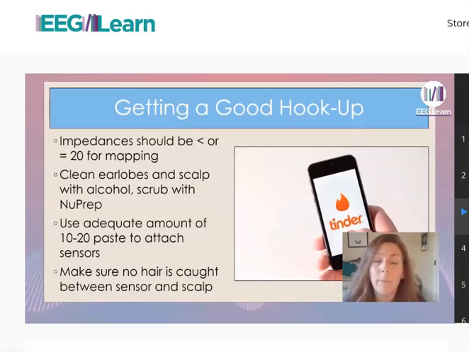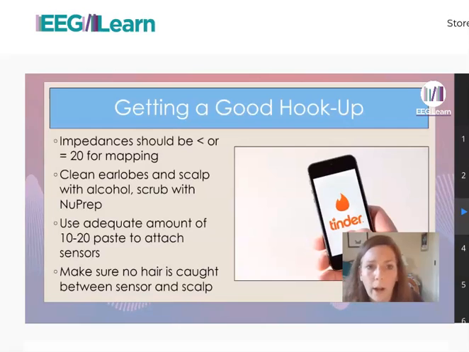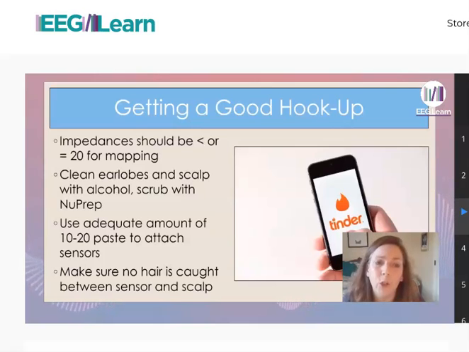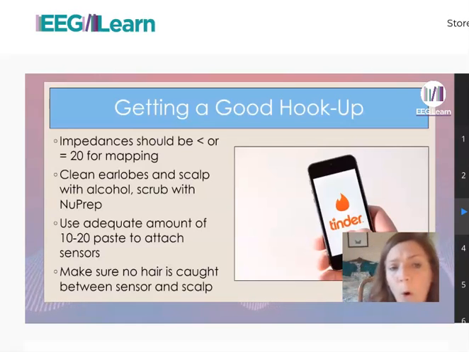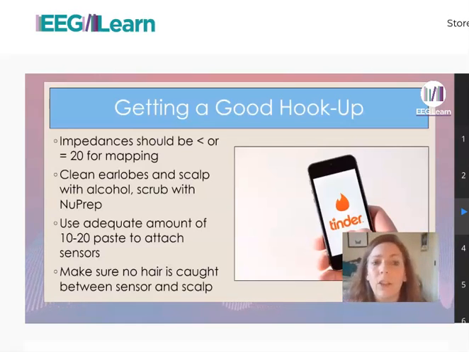The bottom one refers to your reference sensor. If only one of those is off, you can just work on the one that's too high. If they're both really high, your best bet is to reapply your ground wire. Sometimes you end up having to redo all 3. That's okay. We just want to get as good a connection as we can, because if your impedance is poor, it can distort the numbers you get from your measurements.